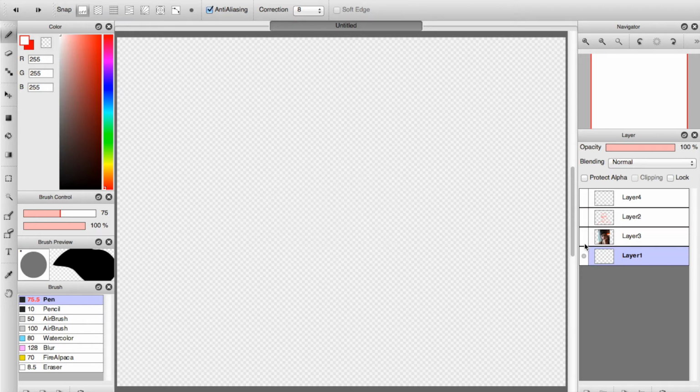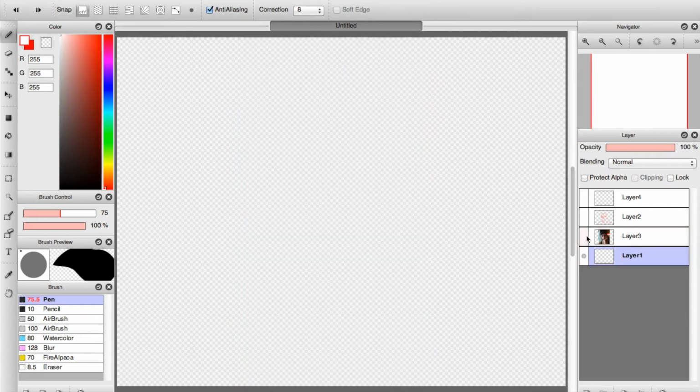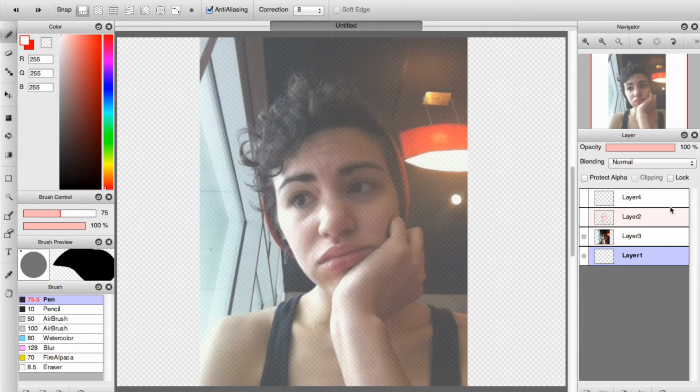I can get rid of it because I don't want that. My base is on a second layer because I feel comfortable having a bottom layer that is transparent. It's not necessary, but for some reason I have that kind of OCD. It just bothers me to not have one. When I pasted my picture into here, it opened it up on a second layer automatically in Fire Alpaca. It'll do that for you, which gives me the freedom to be able to... Ooh, I'm not on the right layer, so you have to have the right layer selected too.